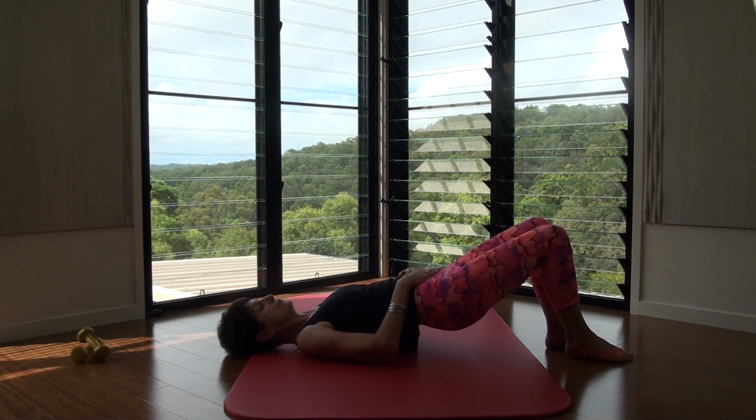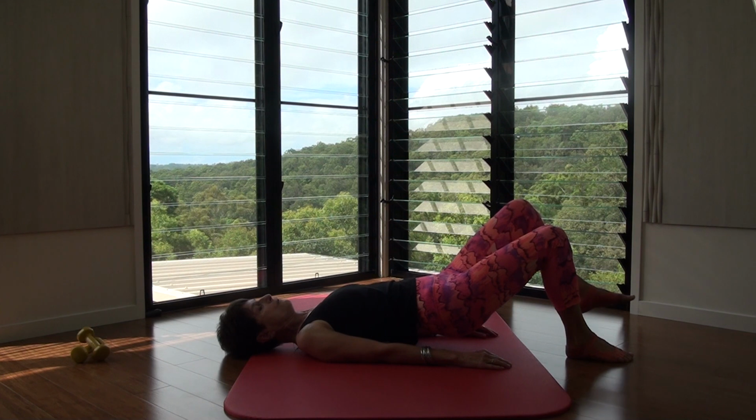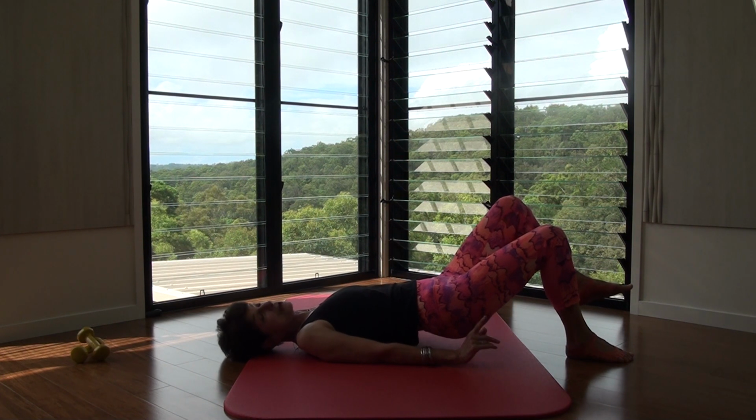Keep it nice and even. You've got a cup of tea right at your belly. And here is the other leg. Take your inhale, exhale down, float the foot. That's enough for you. Continue to alternate.